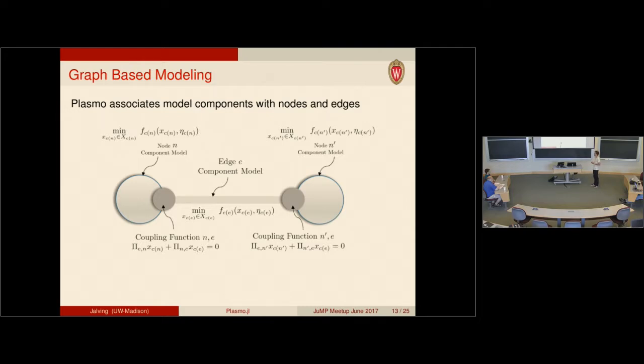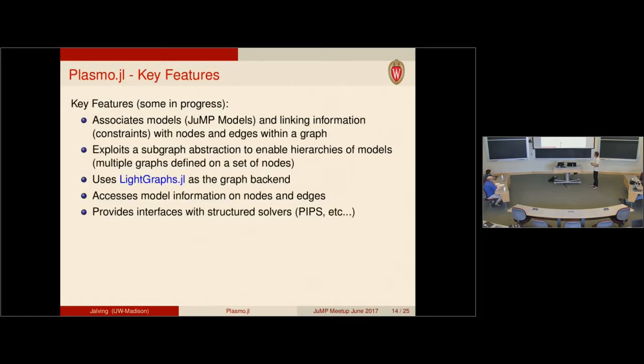We wanted to couple large systems. The other piece, of course, here is I call it a coupling function, but you can also just call it the linking constraint, which is specifically just the type of constraint that's linking the two models together. So again, we have models on the nodes and edges, which are completely encapsulated, and then we just need to provide the linking constraints at the right levels of the graph that say how our models are connected to each other. And what we found is this really scales to help us model very large systems.